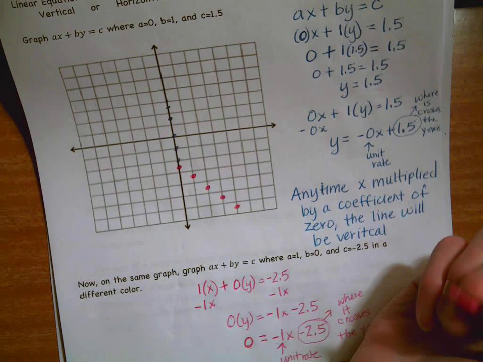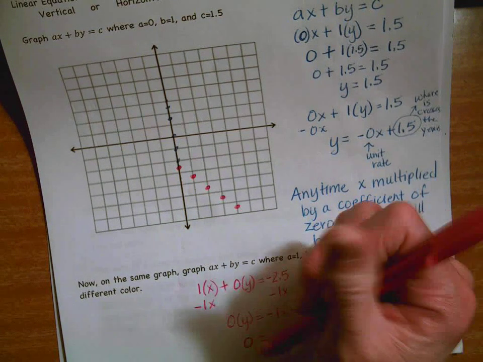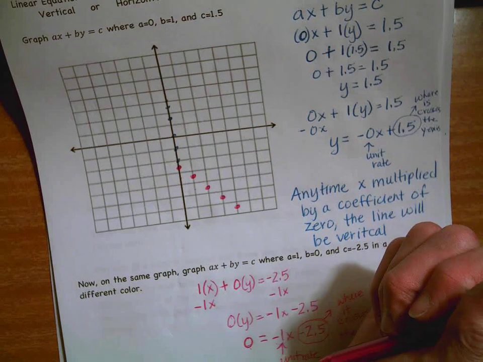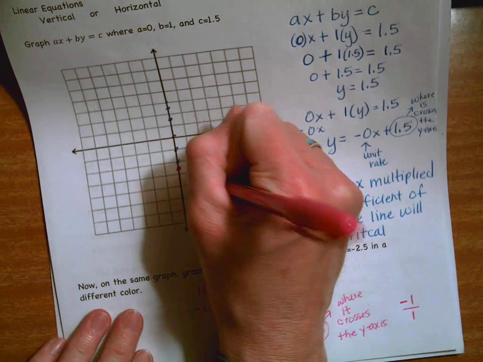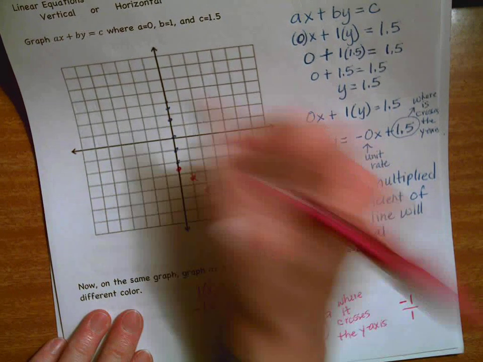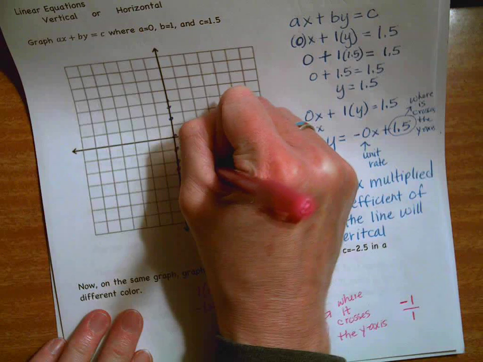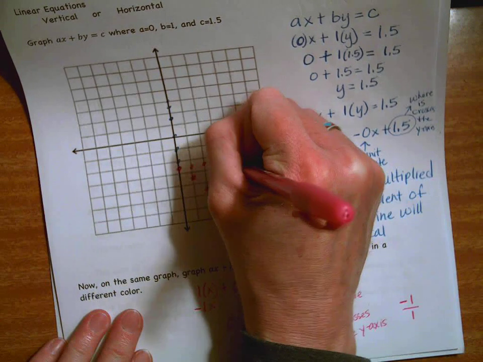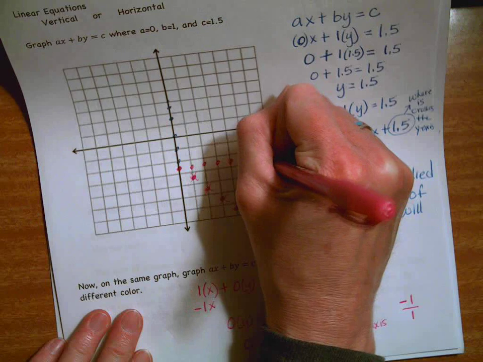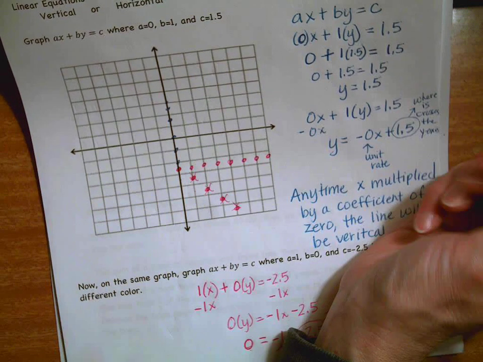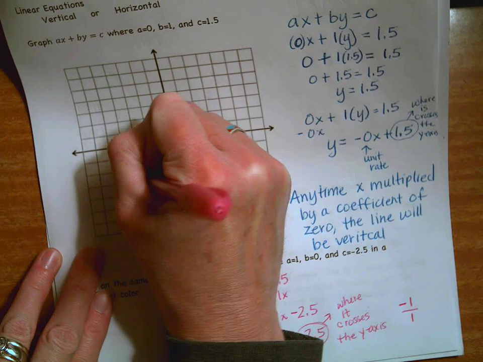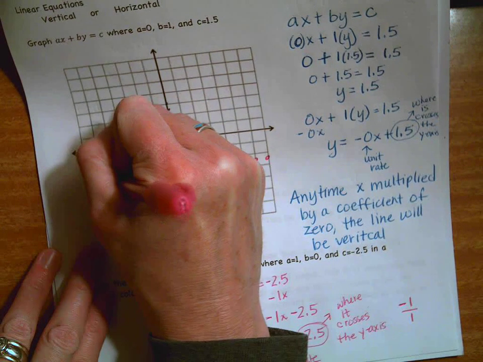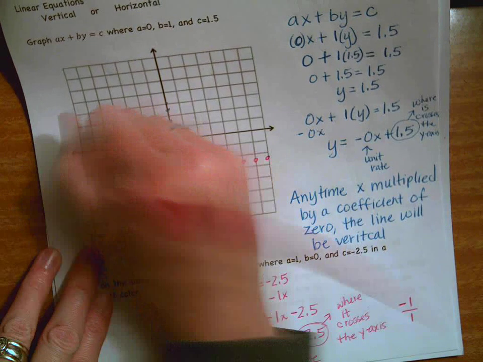But the thing that's interesting about that is that it's telling us that the y always has to be 0. So if the y has to be 0, I don't think that we have these actually, because these all have to equal 0, so it would actually be like this. Because I forgot, it's supposed to be y is always 0. And the only way that y can always be 0 is if we have it like that. And so what kind of line do you see over here? Okay, you have a horizontal line.